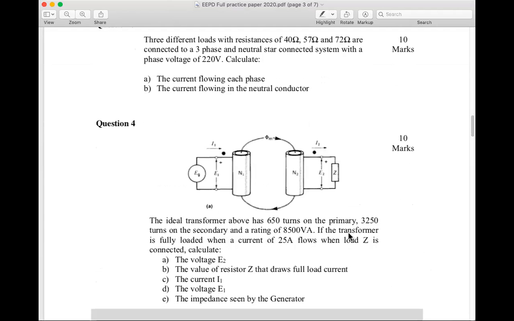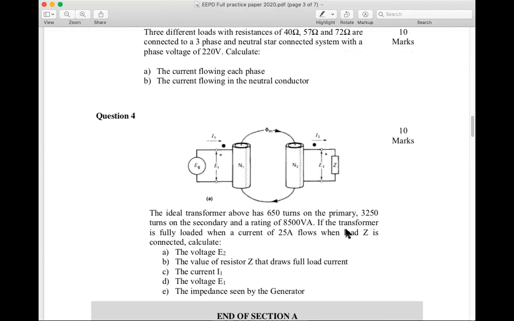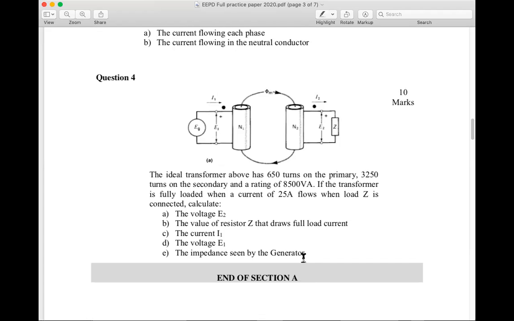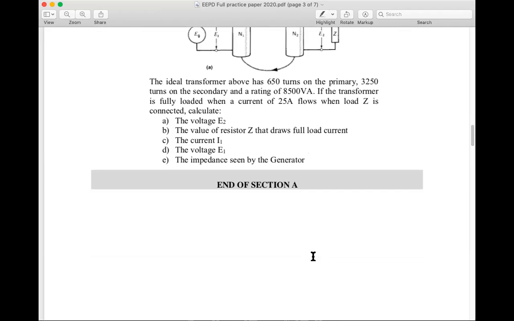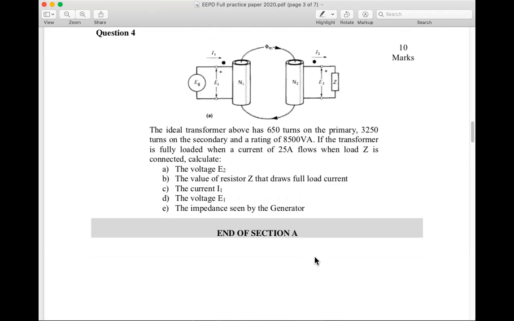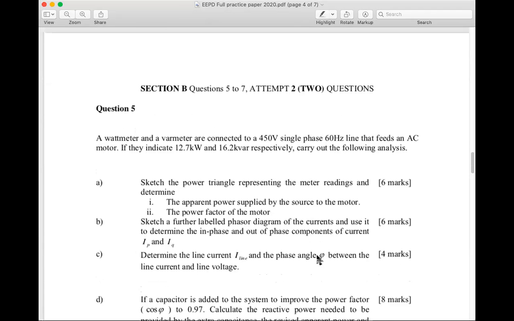You've got, which we already said today was relatively easy, an ideal transformer question. That's got a transformer and impedance down the bottom, but that shouldn't hold you up too much. So that's section A, so there's 40 marks there. If you can nail that, you're nearly passed. If you can get good marks in all those 4 questions, if you get 100% in all of them, you have passed.